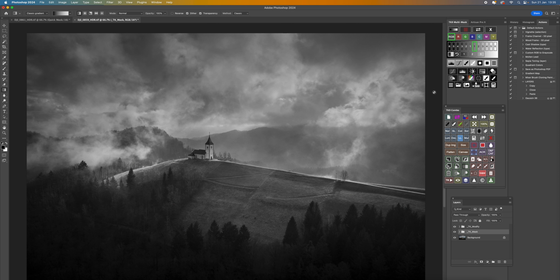This would make a nice black and white image. So that's just giving me more or less a black and white preview. That's what it would look like with a black and white conversion. So that's all the whites selected.